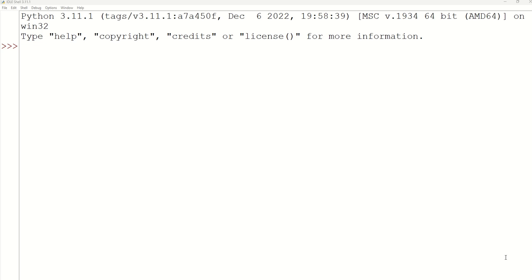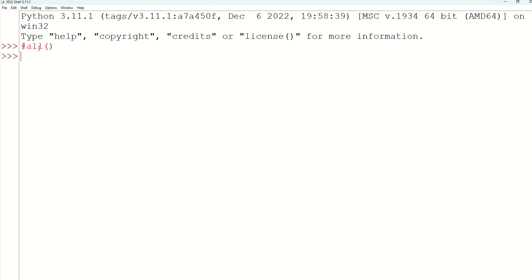First one, for example, is the all function. Now what is the meaning of the all function? The all function will return the answer as true if all the items in the iterable are true. Otherwise, it will return false.